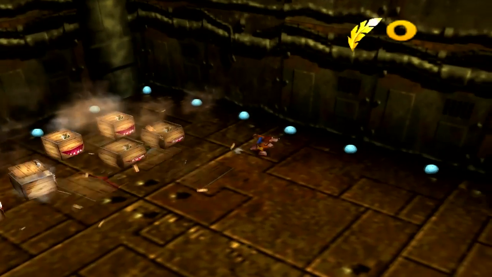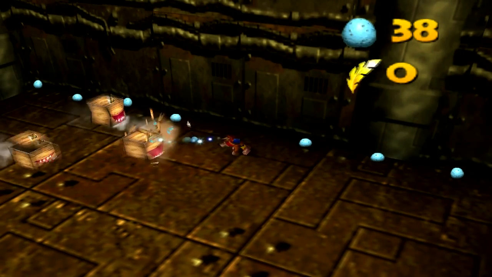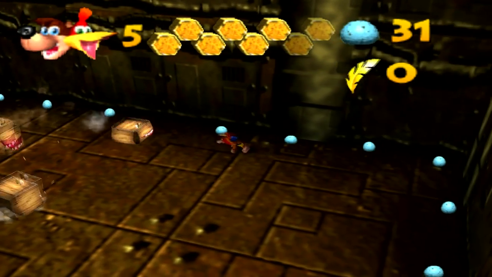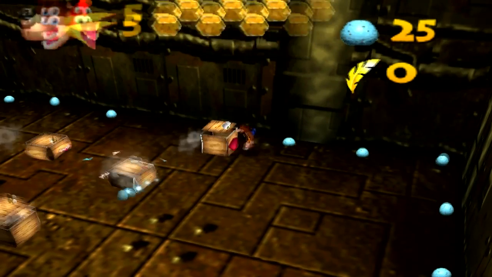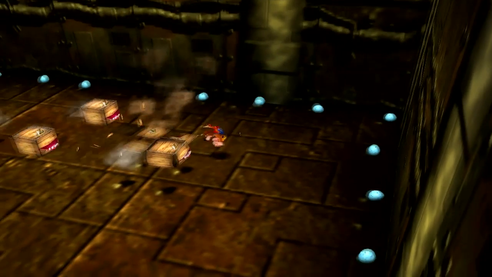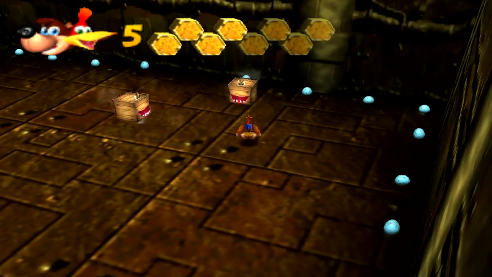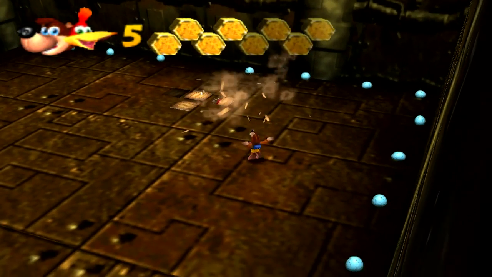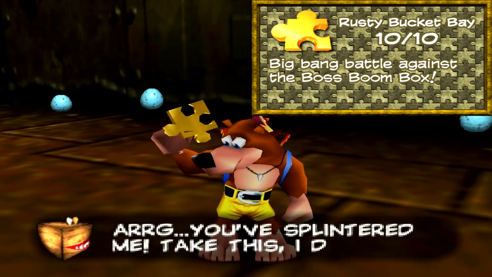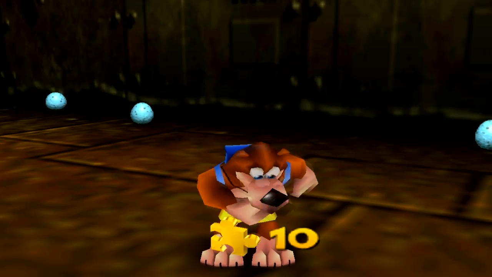Now, honestly, what I just did was probably a bit stupid, because you want to attack them with eggs to destroy them, I think. I don't think they explode, because as you can see, they just kind of fall apart. It's probably better to save the Wonder Wing till there's a bunch of them, and then you can just clean them up with that. But I always forget about that. But no, he's not a hard boss. Banjo-Kazooie does not have hard bosses, with the exception of the final boss. The final boss can be kind of a bitch.